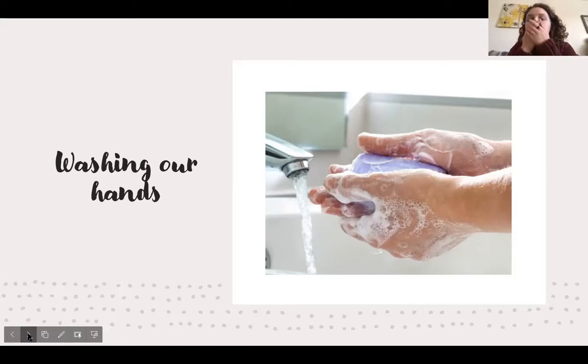You can write, my hands smell really good now, so I could write that as one of my observations. You could write that the water was really hot. Just any things that you noticed while washing your hands, we're gonna write all of it down. The soap was slippery. I had a different kind of soap than what we're gonna talk about today. We're gonna talk about bar soap, so I could write about that. I had a soap that wasn't bar soap. It came out of a little spout. So just record all of your observations right now. Once you've recorded your observations, I want you to come back to me and press play.